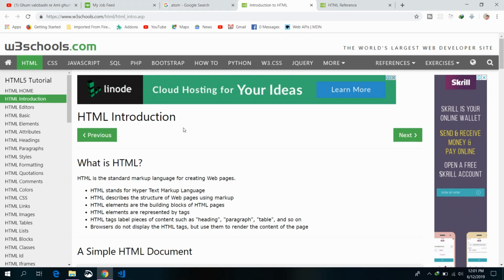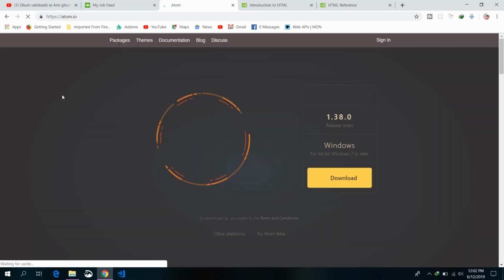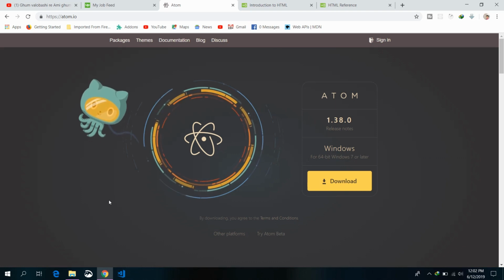Okay, to get started, what you need to download is Atom. Just go to Google and search for Atom. You will find this link, atom.io. Click here and download it for Windows. If you're using Linux or Mac, that's totally okay, you can follow me.